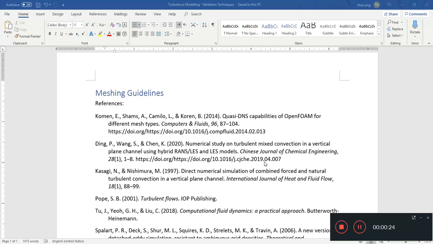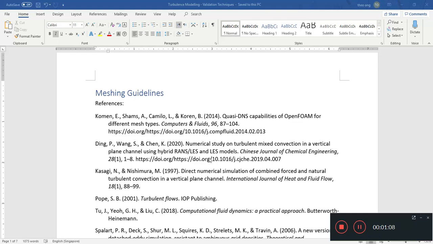I want to talk about how to make your simulation reasonably accurate. Of course, accuracy is important for CFD in general, and you always want to compare CFD with some experiment, or CFD with DNS, direct numerical simulation. And of course, you want to have some guidelines on how to define your mesh and all this sort of thing. So these are techniques to make the CFD simulation a little bit more reliable.